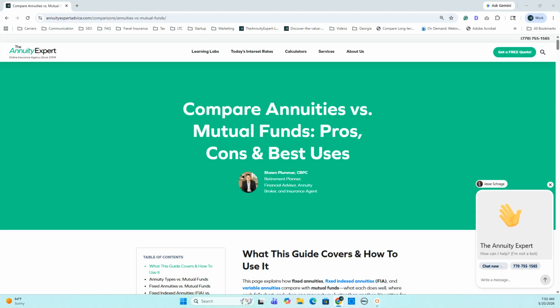So I'll go over the different types of annuities that you can check out. There's a fixed annuity. We call it a MYGA, and basically it pays a declared interest rate for a fixed period of time. Think about the CD version of an annuity. Say I buy a 5-year MYGA guaranteeing me 5.5%. I'm going to get 5.5% in year 1, 2, 3, 4, and 5. And at the end of the 5th year, I'm free and clear of that term, and I can either cash it in or transfer it elsewhere, right?